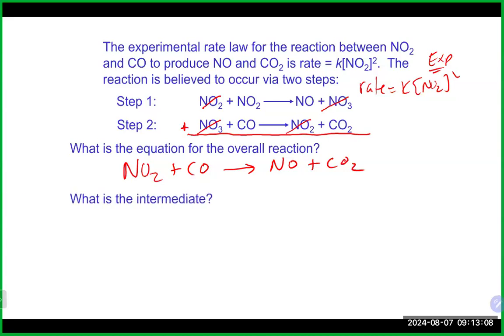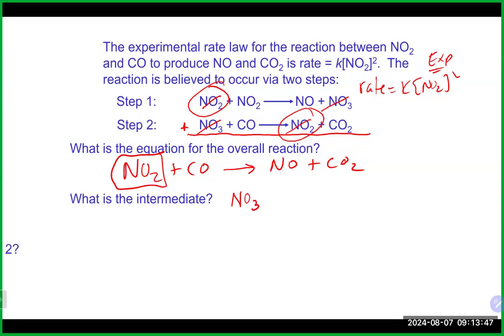The intermediate in this case is actually only NO3. Now, sometimes people are like, didn't we also cancel out this guy? And the answer is we did, but we didn't completely cancel out that guy. So that guy is still present in the overall reaction, which means it cannot be an intermediate. So again, an intermediate can only be the one where it gets completely canceled out. It is not found in the overall reaction. So in this particular case, even though we reduced down the NO2, it is still present in the overall reaction, which means it's not an intermediate. The NO3 is the only one.